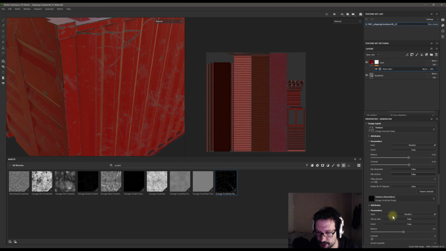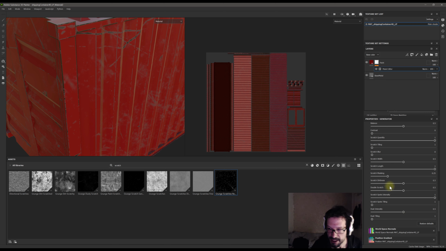Not this one. Or we can, since this is a dynamic texture, I don't have any option to tile it, but I have so many options to change the scratches. So I can play around with these values.